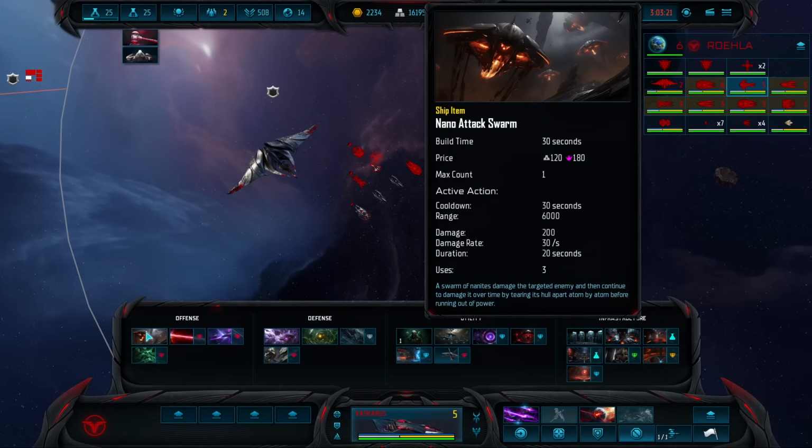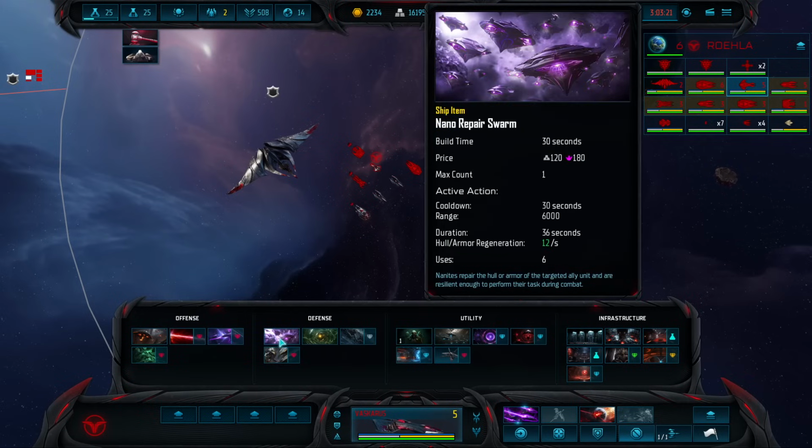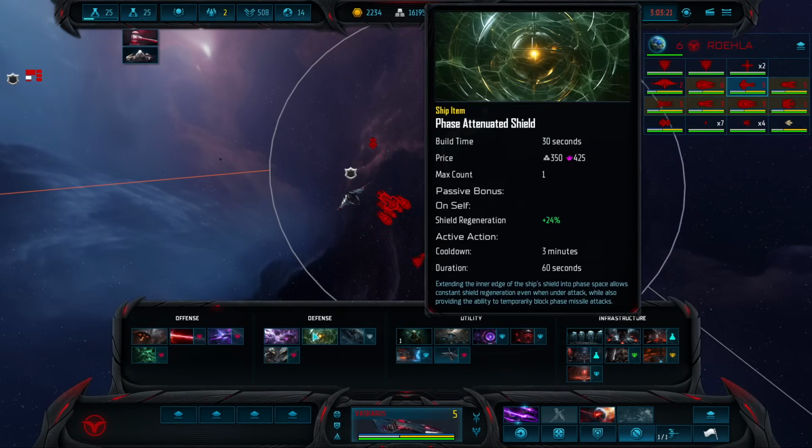Again, kind of like the Nano Attack Swarm, a very niche early game use kind of thing. Maybe if it's a real nail biter, it might help turn the tide, but oftentimes it's just not useful, I don't think. If you're going to lose, you're probably losing by too much for this to do anything, or if you're going to win, you're probably winning by too much. Rarely does that come into play.